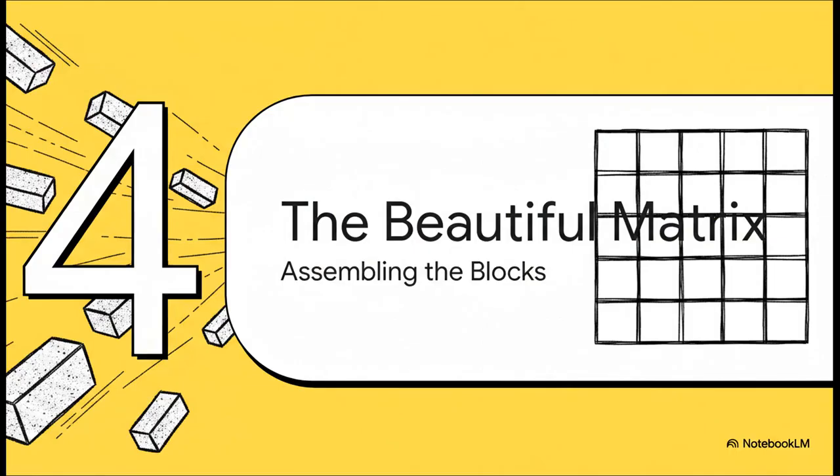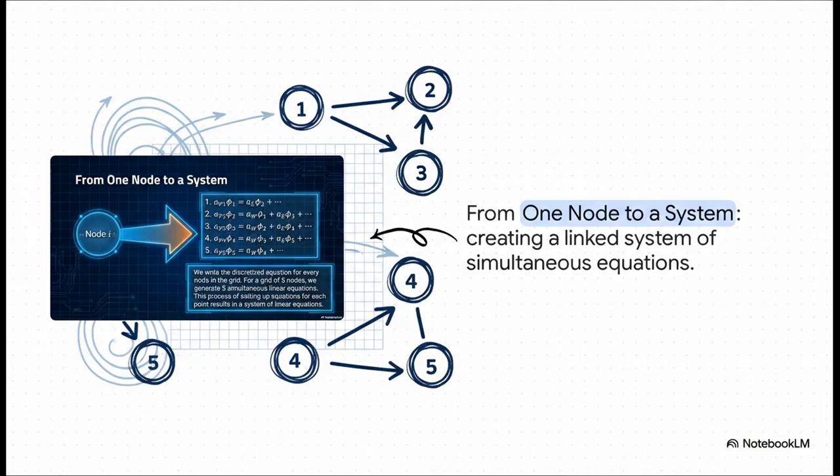Okay, so we have our fundamental building block. We've got our Lego brick. Now it's time to assemble all of these bricks into one powerful, elegant structure, the matrix. And it's actually really straightforward. We just take that simple equation from the last slide and we apply it over and over and over again. For node 2, its temperature depends on nodes 1 and 3. For node 3, it depends on 2 and 4. You see? It just goes on down the line, creating this chain of interconnected equations, all linked together like dominoes.